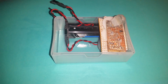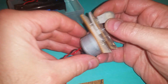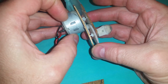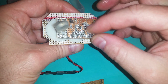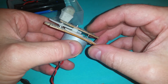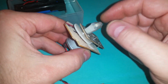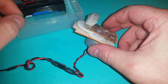The next stage was to make a little stirring action with a motor, which I've had for ages. You can get some plastic gears off eBay, or from some electronic suppliers, and probably even model shops. I've got a few of those gears and put them in between some old PCBs. I usually recycle my old strip board, taking components off and using it for something like this. So I geared the motor down so that when the motor spins, it spins another Neodymium magnet, where I've put some hot glue over the top of it. When that spins, it'll be able to spin the stirrer in the ferric chloride.